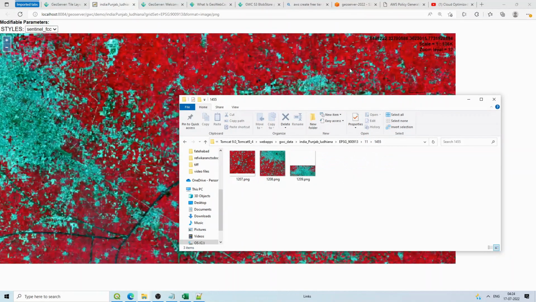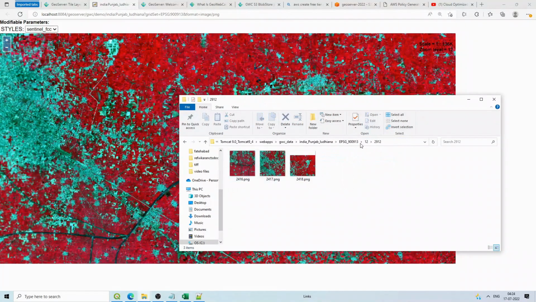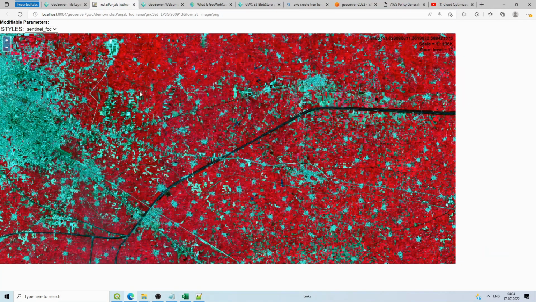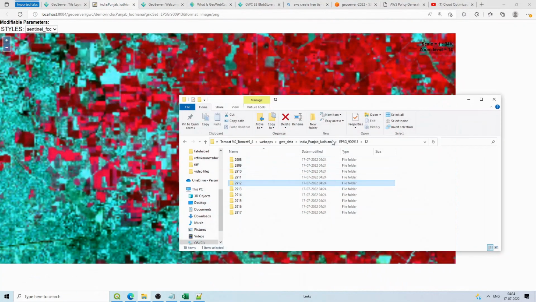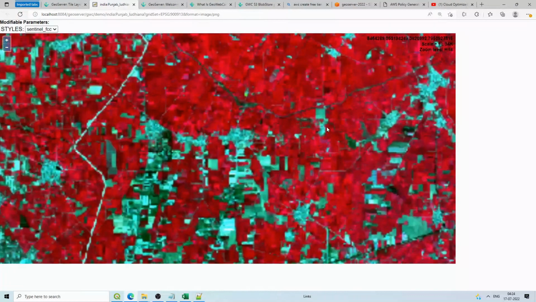Now if I zoom one more, zoom 12, it will create one more folder, 12. So it will automatically start creating the tiles whenever you zoom. The first time it will take time. Now suppose I zoom to zoom level 14, it will create for that also. Zoom 13 it is creating now, then zoom 14 also. So this is one way: the first time anyone zooms to the data, it will create the tiles and save them.